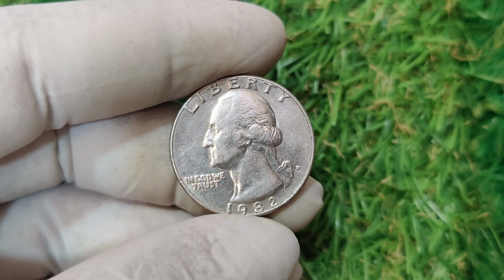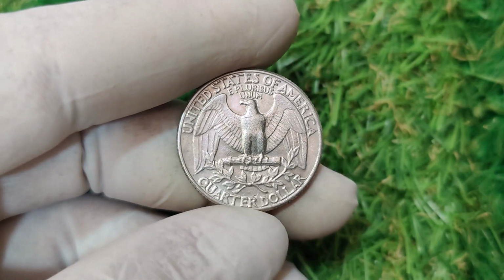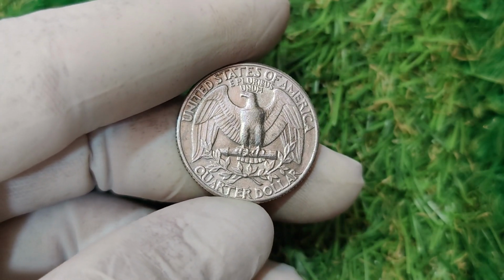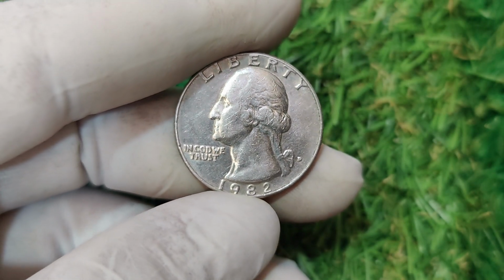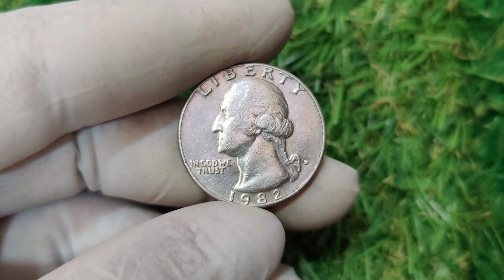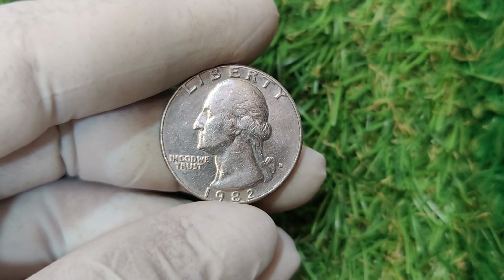Because of the coin's unique place in numismatic history and the limited supply of well-preserved examples, collector demand remains high. Auction records show that MS67 examples have sold for over $1,000. Coins with strong eye appeal, sharp details, and flawless surfaces are highly sought after. The market for the 1982 D Washington quarter has been consistently strong, and prices are expected to hold or rise as more collectors search for high-grade coins from this challenging year.